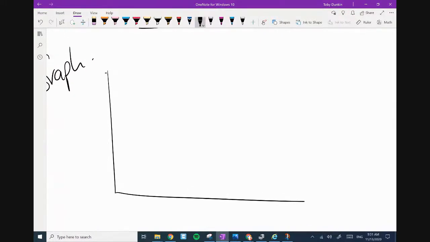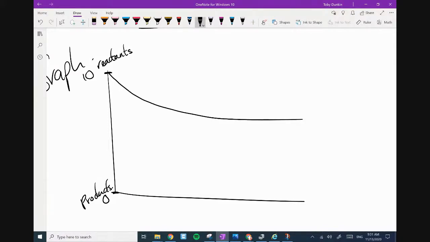So we know that the reactants will always start at the top because we always start off with 100. This is the reactants at 100. And at the beginning, of course, we have no products. The products are at 0. Now, when the reaction starts, the reactants drop, and you can see a really lovely rates of reaction graph. It decreased the fastest at the beginning because it was steepest. Then it starts to slow down, and then it stops.